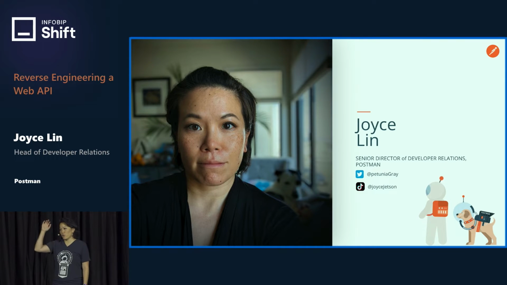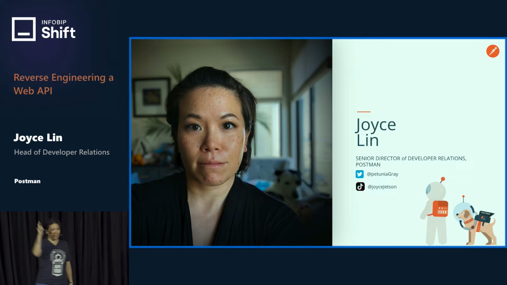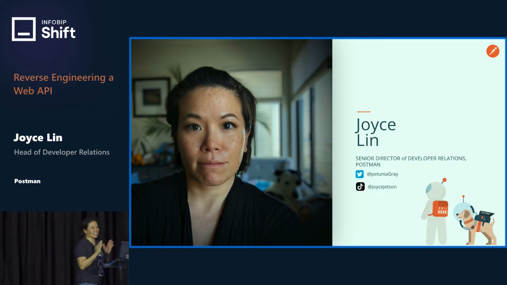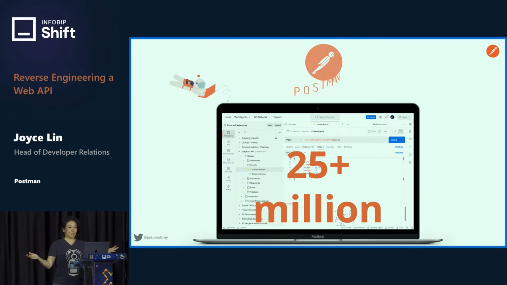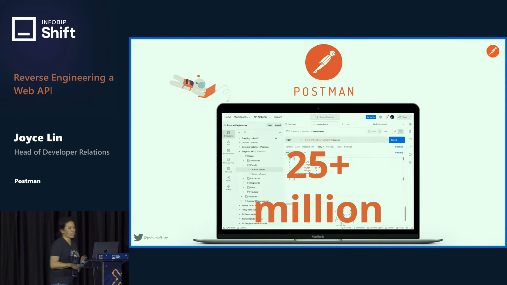Who here has heard of Postman? Okay, almost 100%. Who here has used Postman? Okay, so I see at least 5 hands that are down, which is fantastic. Postman is an API platform used by over 25 million developers around the world. And some of this talk is going to involve Postman, but probably not in the way that you've used Postman before. So I'm going to be talking about some lesser used features.